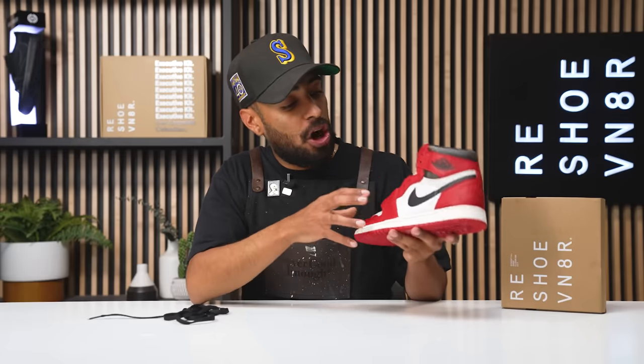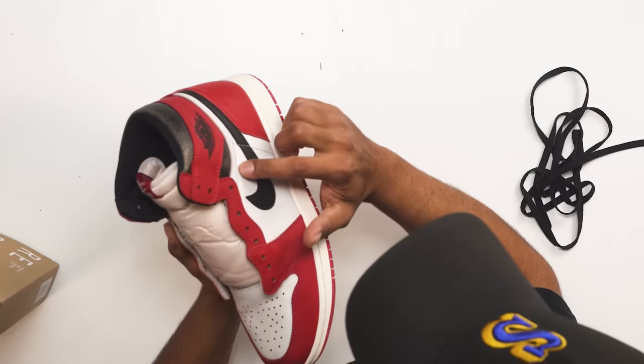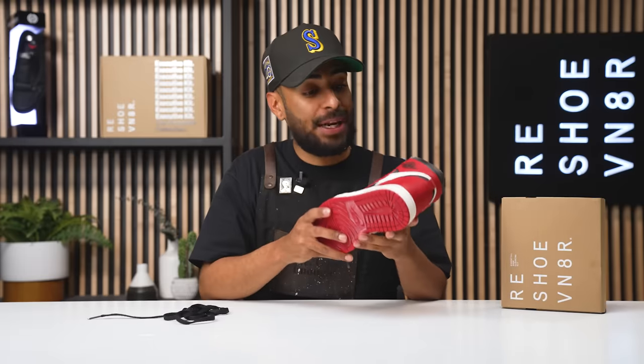A couple things that I do want to point out. During the cleaning, I did see some bleeding on the red leather. Nothing too crazy where it damaged the shoe. However, I do see a little pink tint on the white stitching. Nothing too crazy. I can only see it up close.